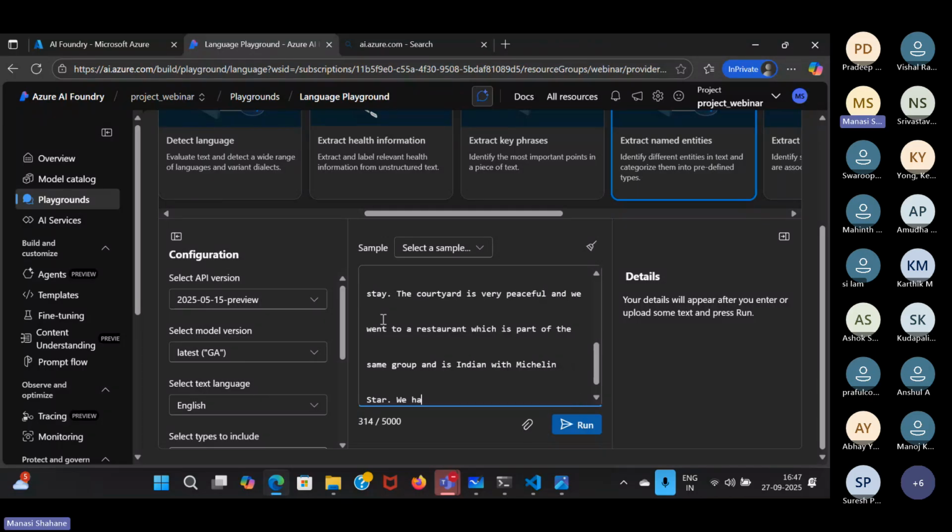star. We had the taster menu, which was fabulous.